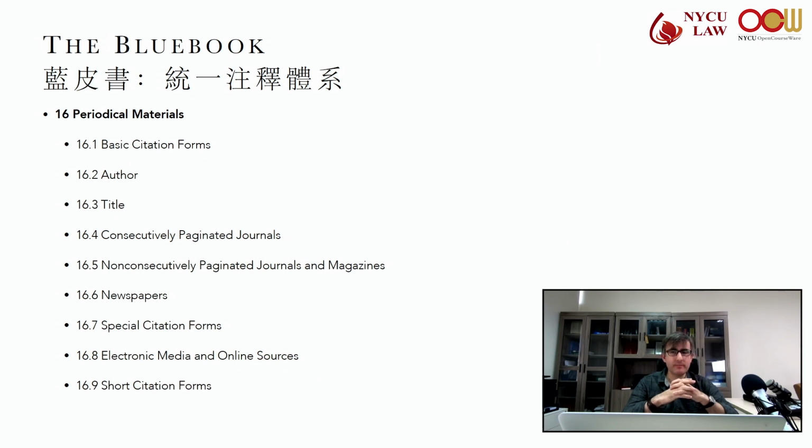followed by the title of the article in italics, set off by a comma, not in italics, and the journal volume number, followed by the journal abbreviation, followed by the title of the page on which the article begins, set off by a comma, and then the pin cite, the specific pages you're citing to, followed by the date of publication in parentheticals, and then whatever parenthetical you have describing the content of the pages cited. Again, ending in a period.